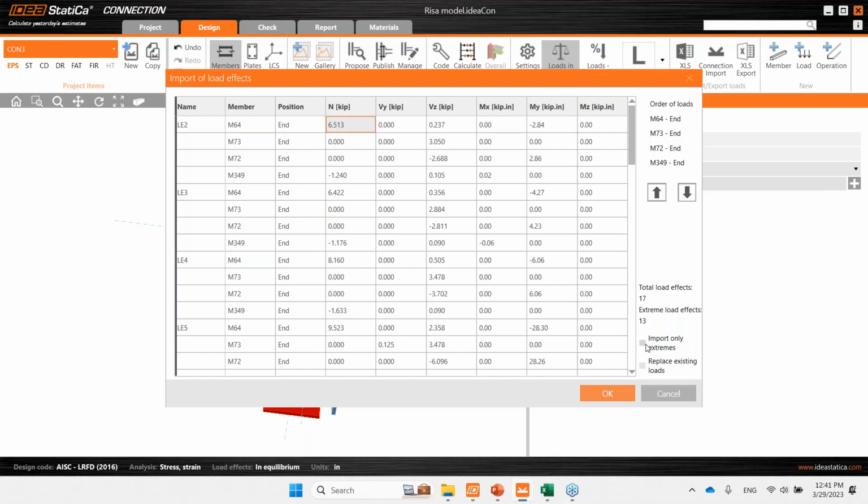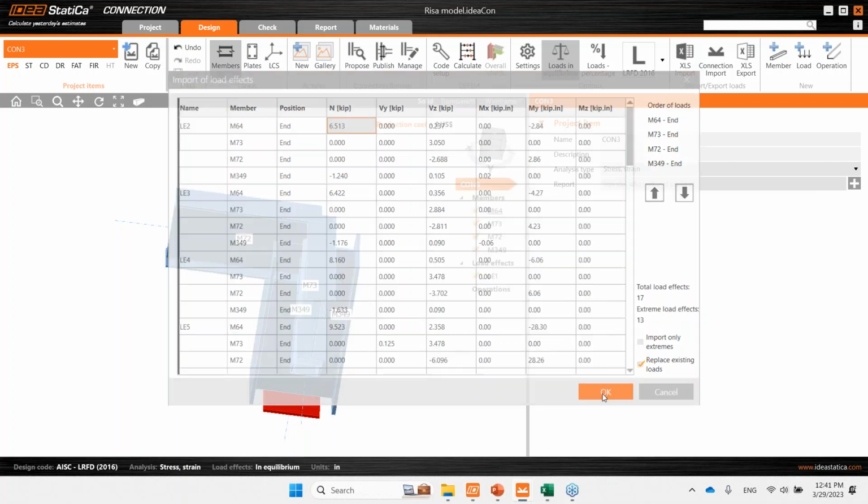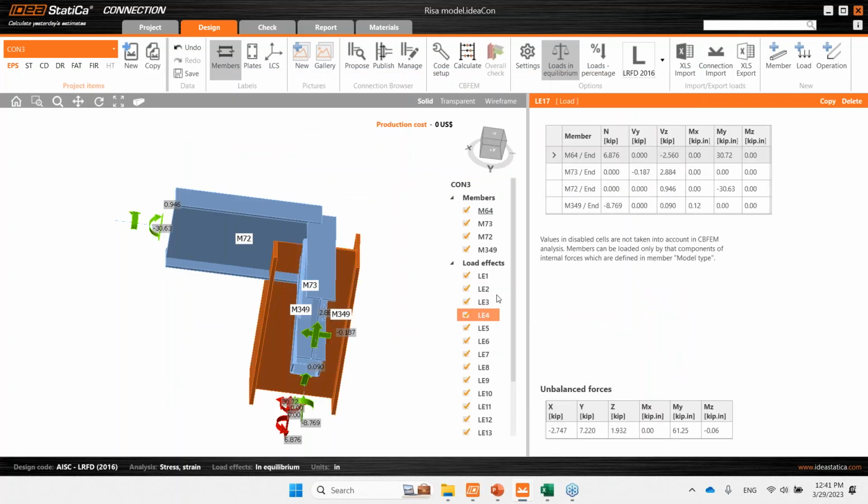Okay, so you can select import only extremes. If you want to import everything, you just don't select this option. I can click over here, replace existing loads, and I click OK. And then I got all the load effects over here.